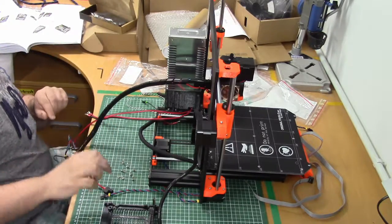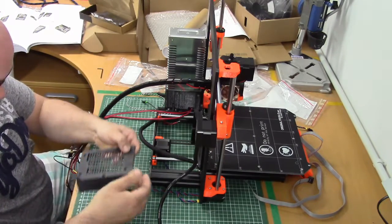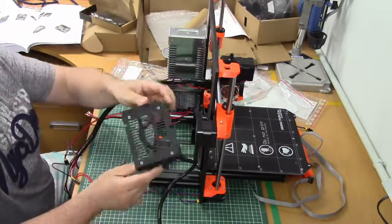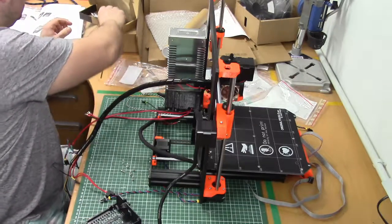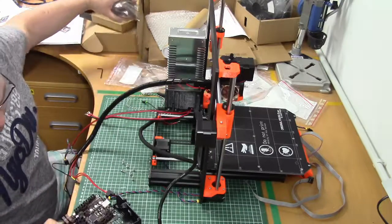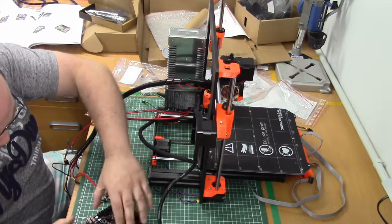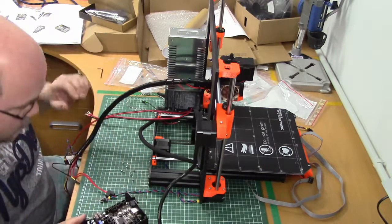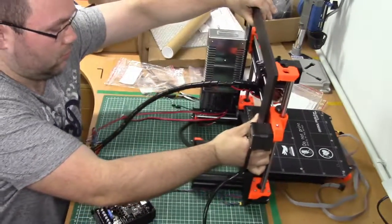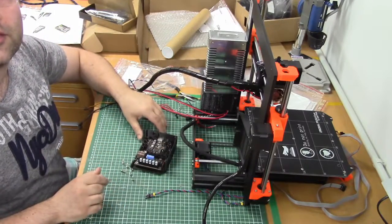And now we're gonna insert these nuts in here. And then we're gonna take the main board. See, USB connectors goes that way. Move this guy a little bit. That's better.